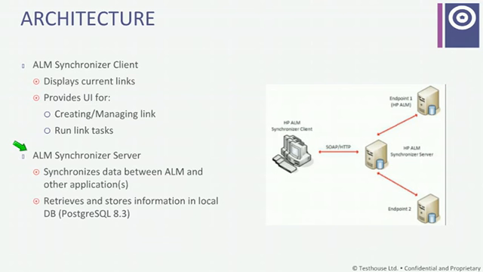Okay, this ALM Synchronizer server is very easy to install. In terms of requirements, it's very flexible. You can install it on nearly any Windows operating system, any modern one. And in terms of database, you don't even need to install a database. It will install a PostgreSQL database, which will be used locally.